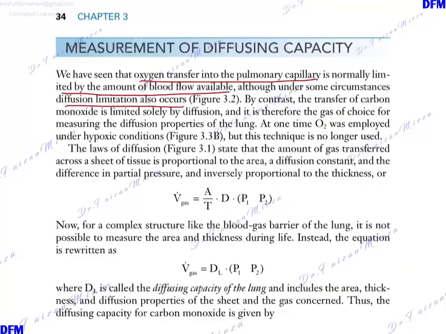When we are discussing diffusing capacity or measuring diffusing capacity of lungs, we know that oxygen transfer across the alveoli into the capillary blood is dependent not only on perfusion but it is also diffusion limited. So this gas transfer is depending on the diffusing capacity as well as on perfusion. But carbon monoxide as discussed earlier makes use of one and not the other.